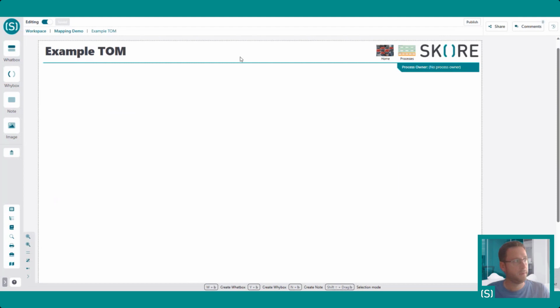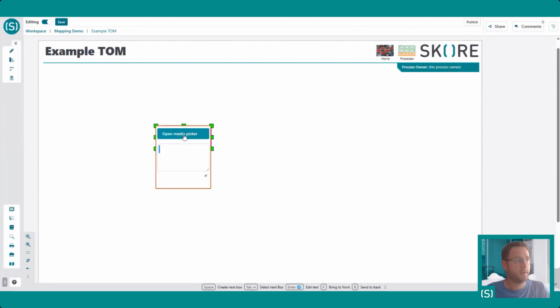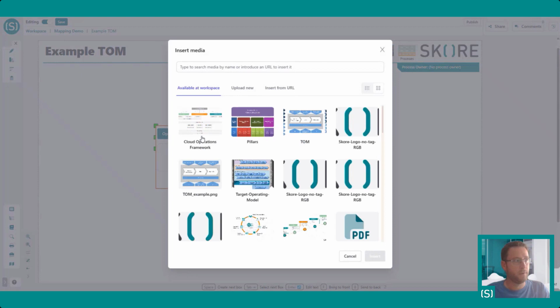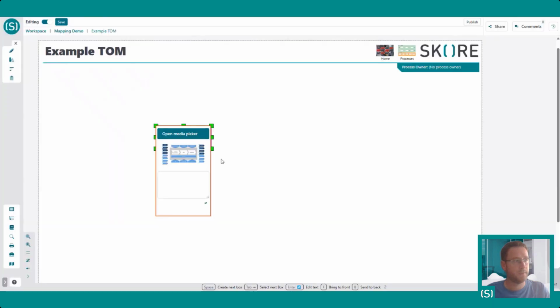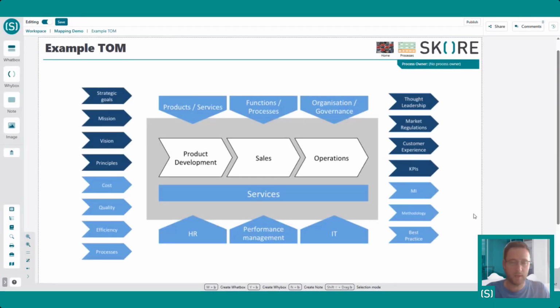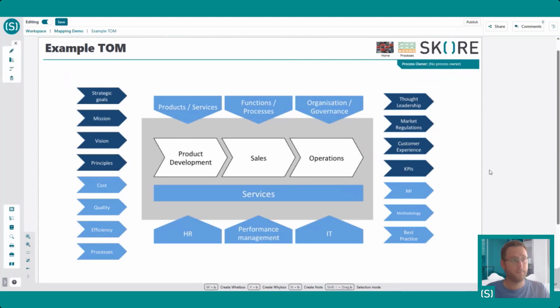One I didn't create earlier, but it gives me that playground to do it. So again, you can go into classically PowerPoint, create that graphical view of the world, and then you can bring it in as an image. So I can just drag in the image object, double click on here, open the media picker. I've already uploaded one, so you can see I was getting ready for this. I've got an example in here, or I can upload a new one, insert it, away you go. And you can spend time tidying it up, making sure it's all the right ratio. And then it's the so what. Okay, nice picture. It's in Skore.